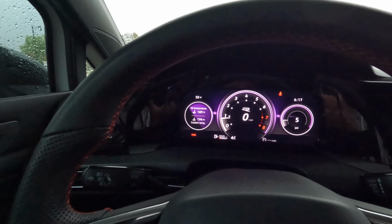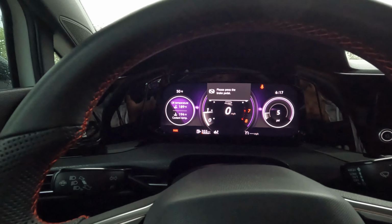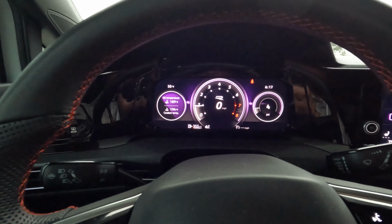Another thing, and this isn't anything big, this is just something that Volkswagen programmed into the vehicle. So if you are in gear, let's say I go into first, I stop right there. If I bring my foot off the clutch, it wants to rev it up and kind of assist you with your start. I'm going to go ahead and turn this off, and then we will hand the camera over to Justice so she can talk about it.